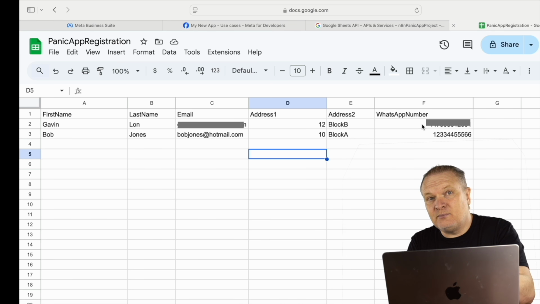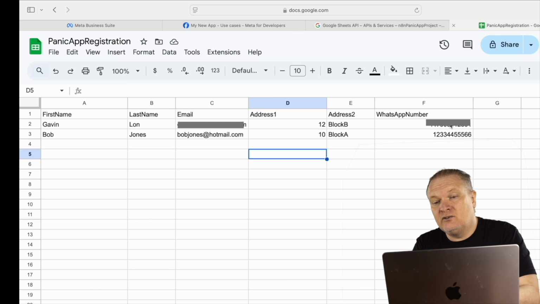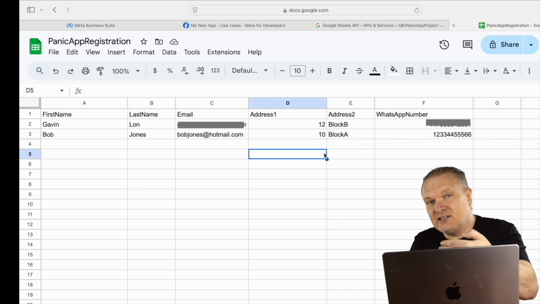It then looks up Gavin Lon's details on this spreadsheet based on the relevant WhatsApp number, and then the subsequent step, which we'll create in a bit, will send an email notification to the person on duty, and then the person on duty can then dispatch armed response to Gavin Lon's address.